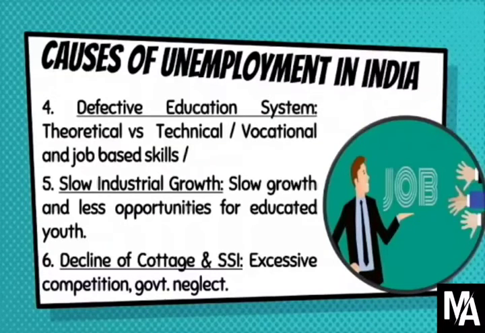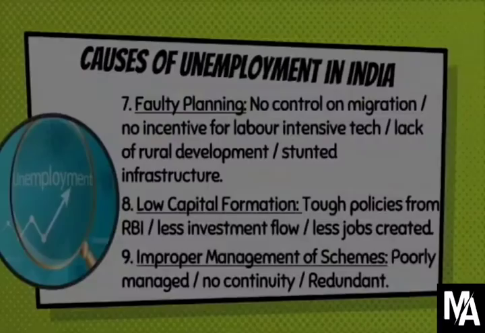The next cause for unemployment in India is the decline of cottage and small scale industries. Because of excessive competition with large scale industries and the neglect by the government, so many small scale industries and cottage industries in the villages have shut down, and because of this, a lot of people have lost their jobs.